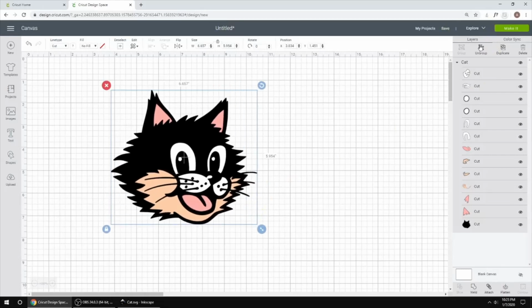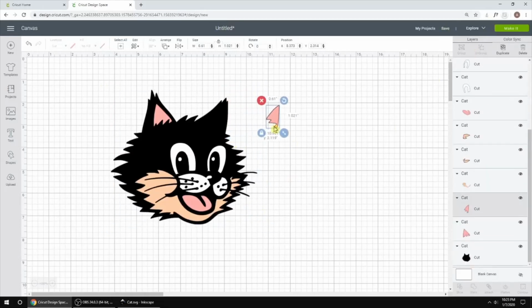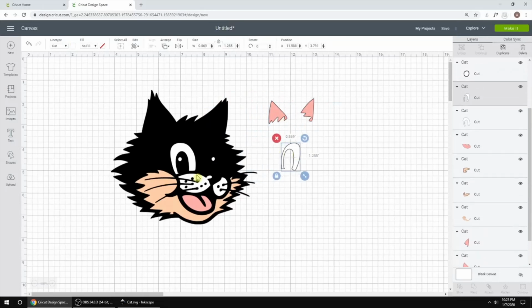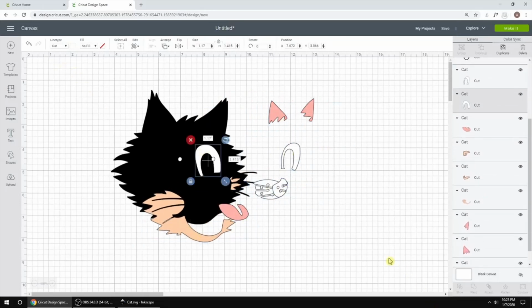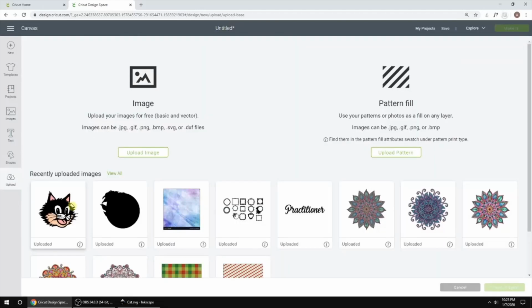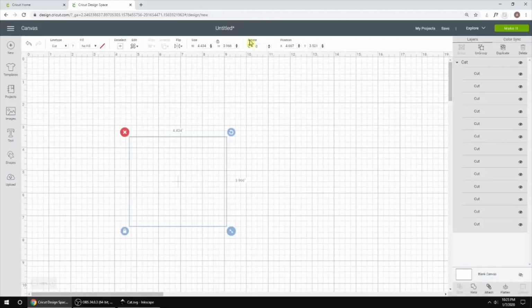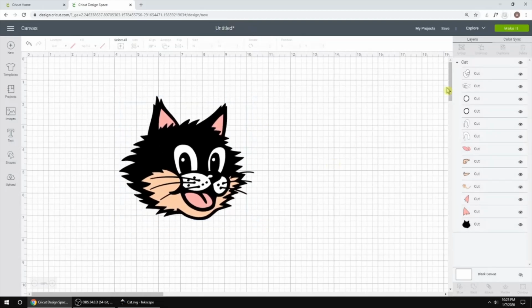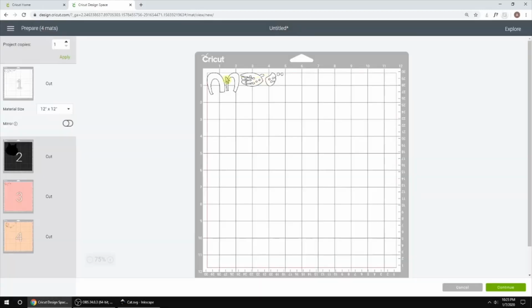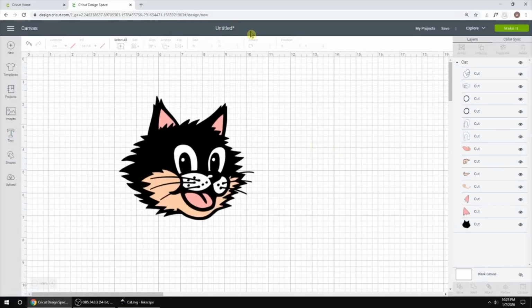So if we were to ungroup it and move all these pieces away, these are your layers. So let me upload it again because I don't feel like moving all those pieces back. One thing that we did not do over in Inkscape was group the pieces so that when we go to make it, they're not all jumbled up like this. Now you can do that over in Inkscape, but I find that a lot of people lose the pieces.